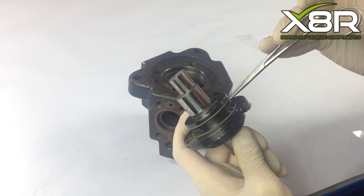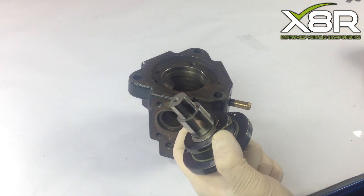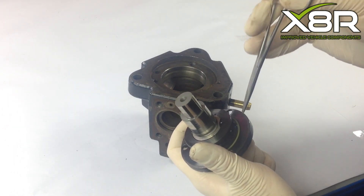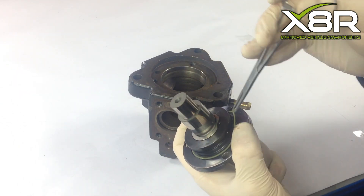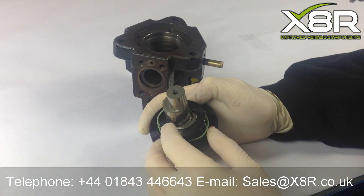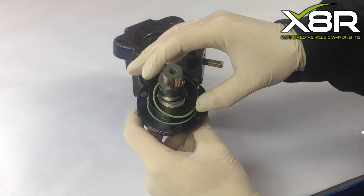Removing the O-rings on the drive shaft. Using a pick or a small pair of pliers, pry out the old O-rings. We also have two O-rings here. Fitting the new O-rings to the driveshaft: slide the correct O-ring over the correct slot, making sure it is inserted fully into the groove all the way round. Repeat again for the other O-ring.